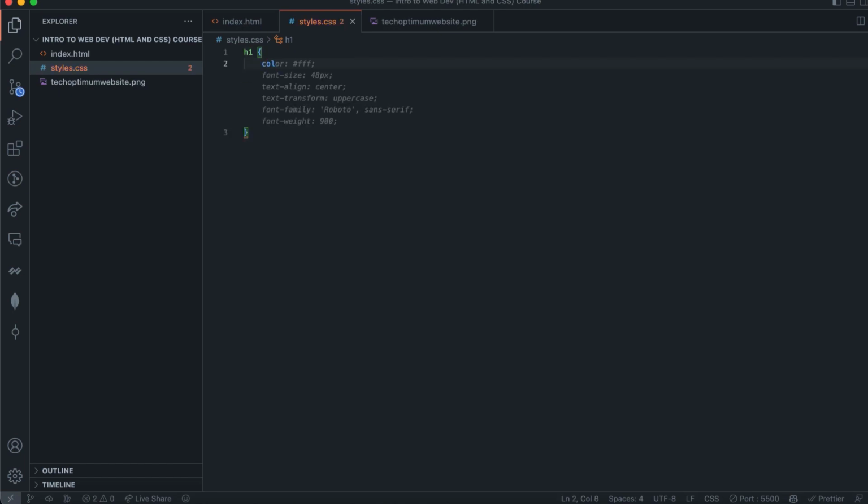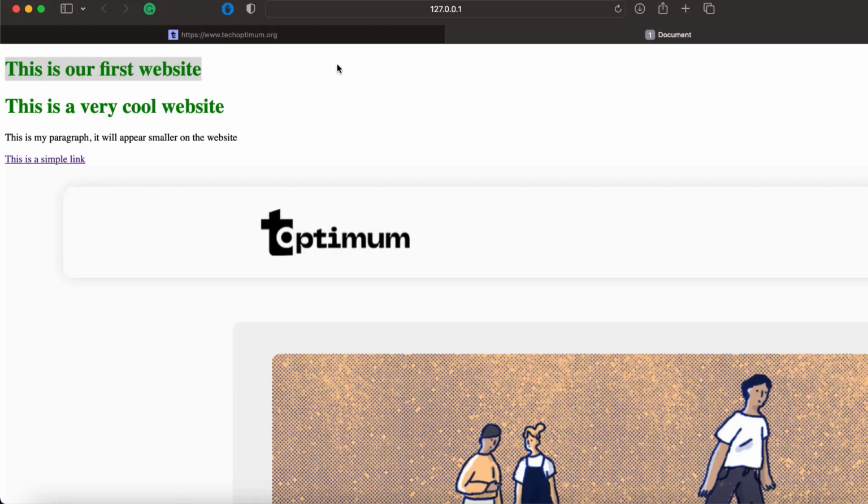You can set things like the color of the text, background color, font size, how it aligns on the page, whether it's right, left, center, things like font family, and some others. There's a lot of CSS things, but we'll just be focusing on the basics in this lesson. So let's make this h1 tag a green text color. If you noticed, we simply put it in brackets and then we put color, colon, and then our color, and a semicolon at the end. And if we go here, as you can see, the color is green.